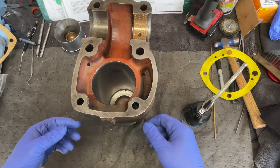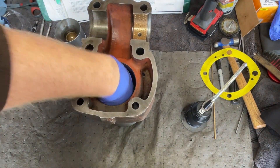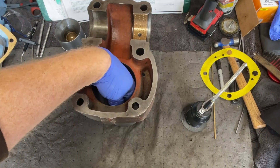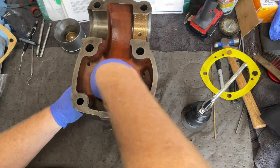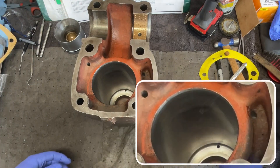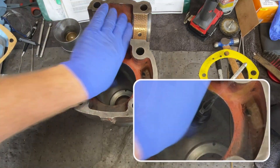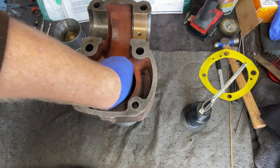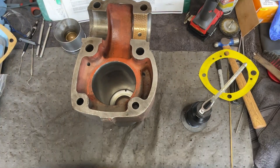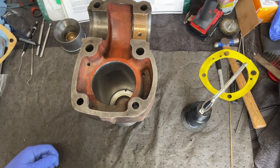Maybe you can see down in the bore there — smooth, just smooth as a baby's bottom, totally smooth. Still have one little spot about halfway down that used to be really rough, right in that area. But now I can just barely feel it — it is just barely perceptible. So I'm happy with that. I'm not going to hone that thing out any more than I currently have it. I think it is good to go.